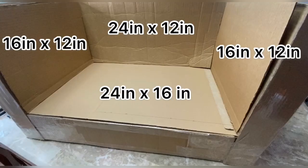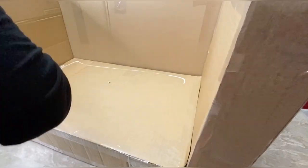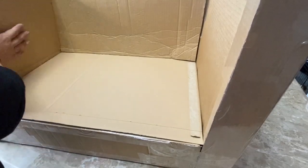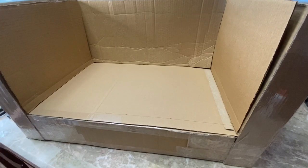Then I cut out 4 pieces of cardboard with these measurements to reinforce the inside of the couch. I just used white school glue to glue the pieces of cardboard down. After I finished gluing all the pieces down, I reinforced them with tape.